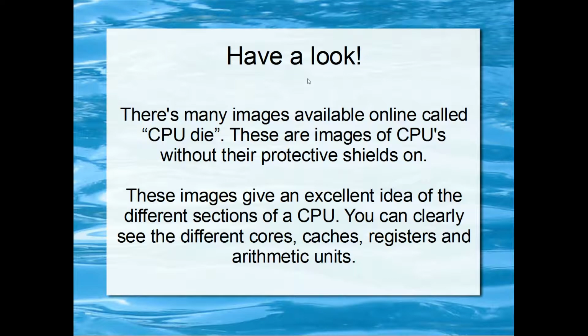But what I want to say is that you don't have to take my word for it and my dodgy diagram drawing. What you can do, and this is really fascinating stuff, there's a whole art form dedicated to taking images of CPUs without their pants on, so to speak. It's called a CPU die picture, and if you just look up CPU die on Google, you can see incredible pictures of CPUs where you can clearly make out the different cores, the caches, registers, arithmetic units. They really do look like ultra complicated little cities. Just brilliant. Have a look at some CPU dies, folks.